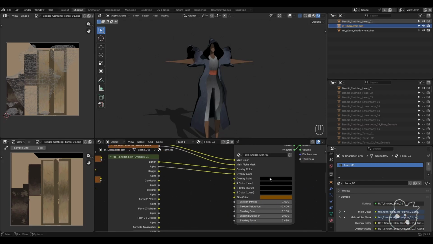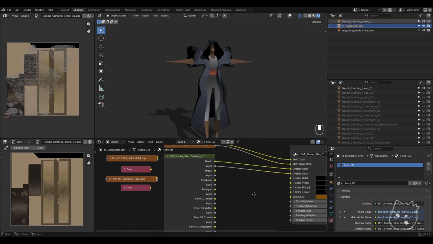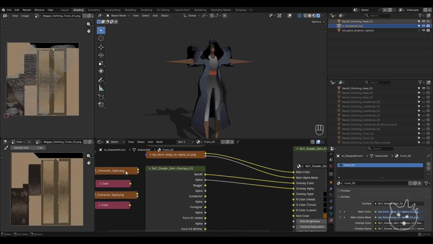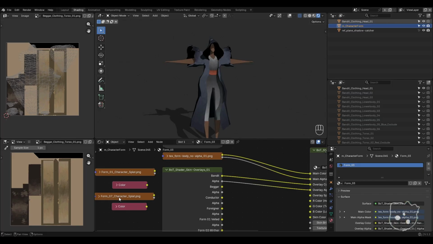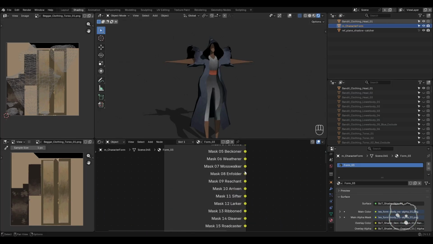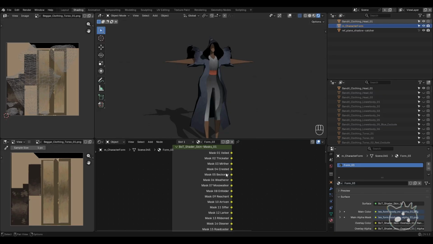And occasionally, these skin-tight clothing options will also have splats, meaning that they have dynamic color changing capabilities. And there's actually only 2 instances of this in the whole game that I could find, and that's for Form 1 and Form 7. So in the case that you're using 1 or 7, which I think it's like the Moss Walker, and let's see, 7 is Moss Walker and then 1 is Veiled.